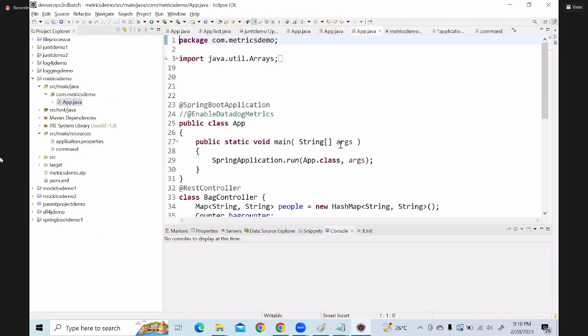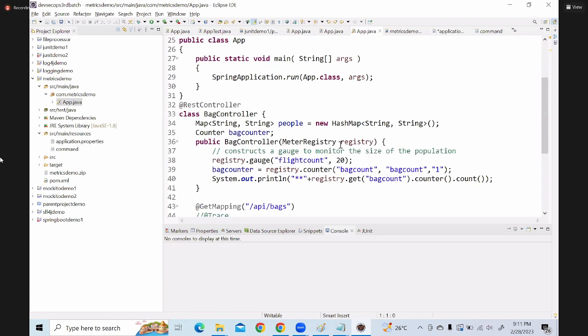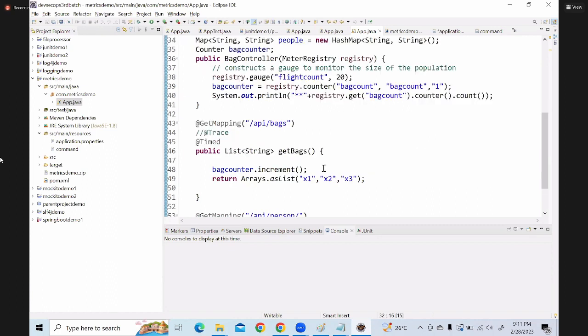Now in my app.java, what I do is, you see, I created one REST controller with API bags. It is like in your flight application, you want to track the number of bags getting onboarded to a flight.